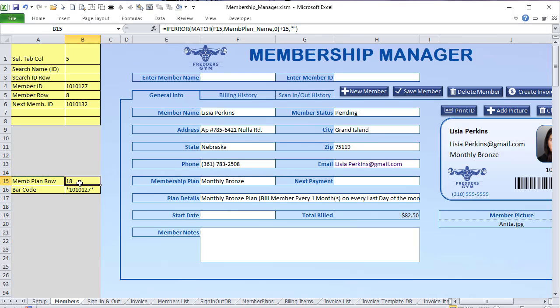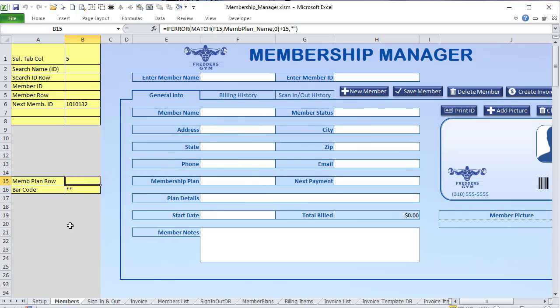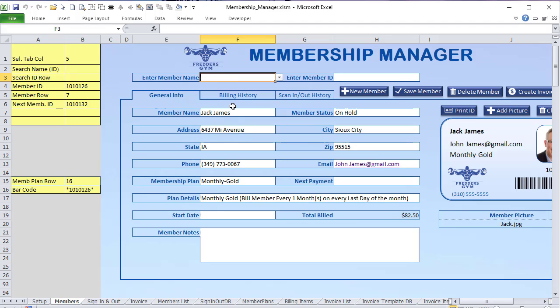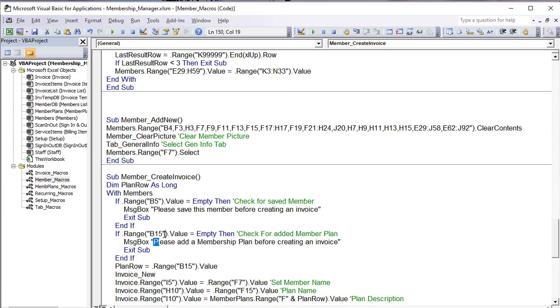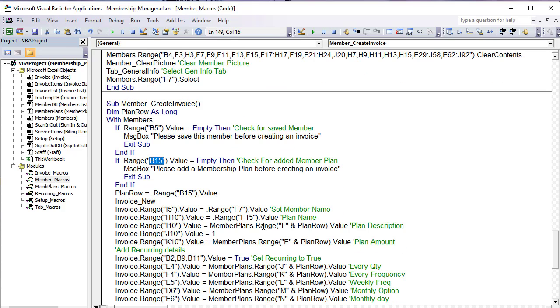So if I know bronze is located based on row 18, right? If B15 is empty, I know that there was an error and it doesn't exist. If I click new member, we see that B15 is empty. I want to make sure that B15 contains a row actually, and to do this, we want to just check it. So we're going to use that match formula, and we're also adding 15 in this case because I want to know the row. Notice that our rows on our members start on row 16. So if we're going to have a match, we need to add 15 because we want the row that's been associated to that. So if B15 equals empty, then we know that they have not added a plan, or maybe not a correct plan. So we're just going to let the user know to make sure that they add a plan first, and we're exiting the sub out.